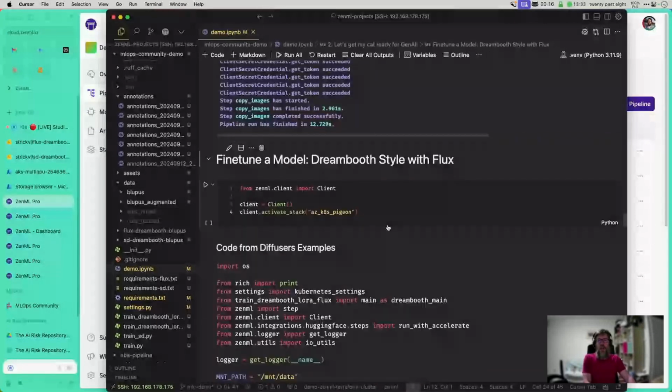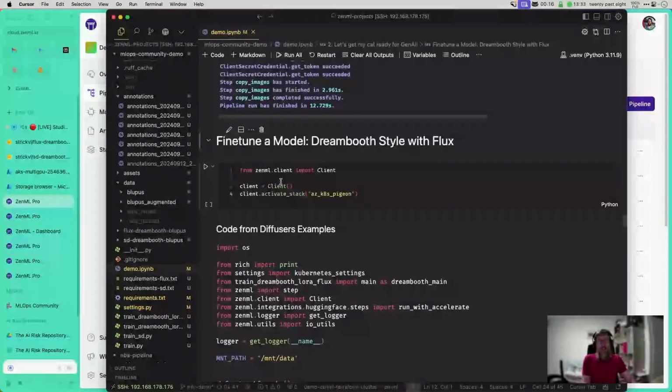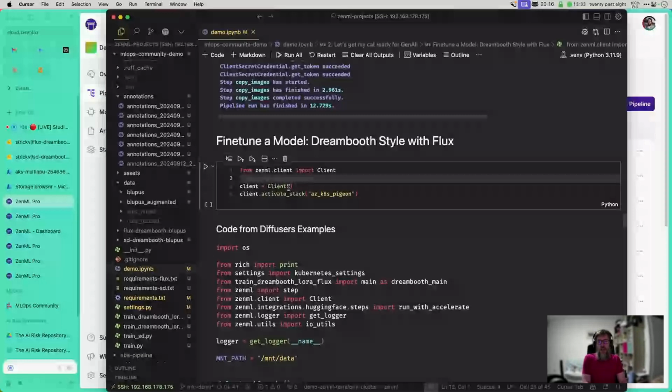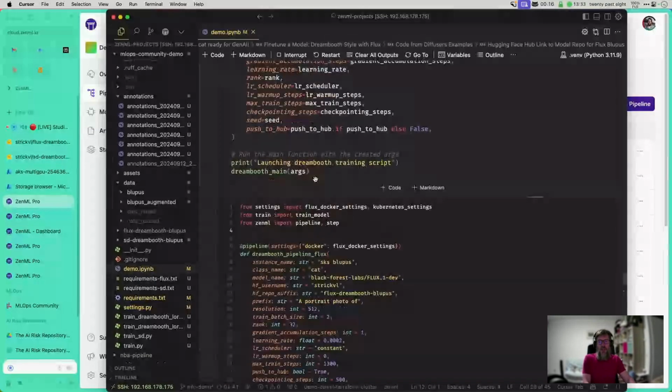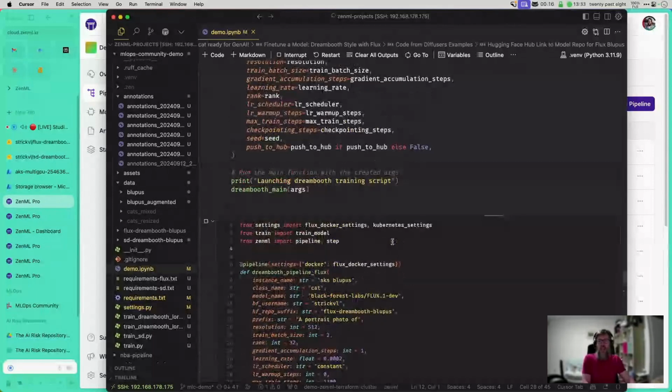And now we did all of that locally. Now I want to do something in the cloud because even though I have a powerful GPU machine sitting next to me, it's not quite powerful enough to do some kind of actual fine tuning of Flux. The Flux model is pretty big. This Flux Dev monster, and we do actually have some code here.